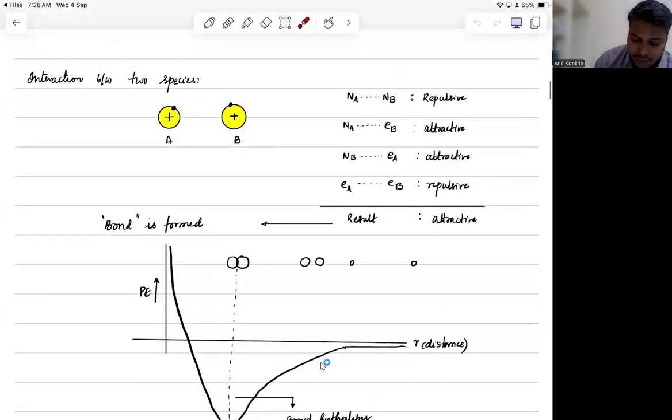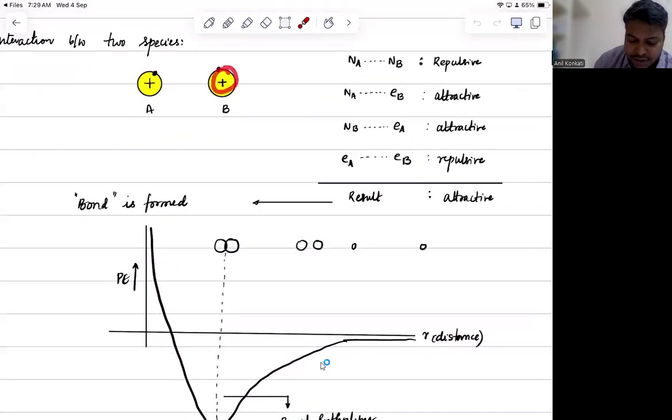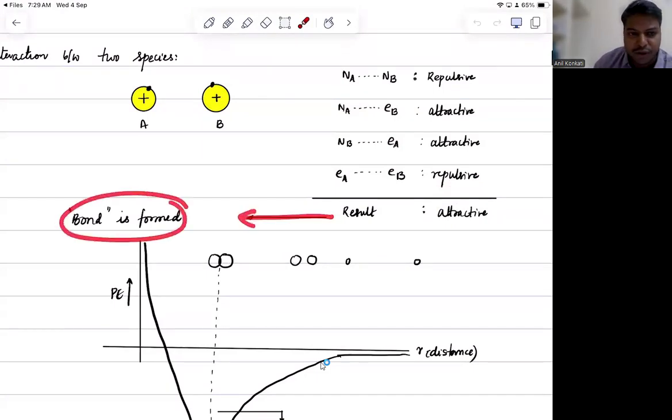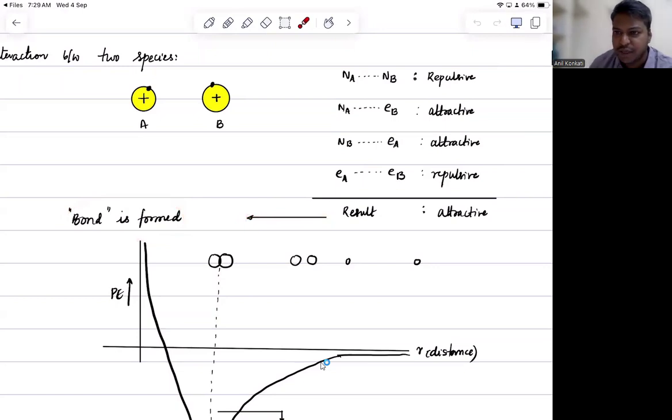When it comes to chemical bonding, we need to check what interactions we'll have between two atoms. Usually, between two atoms, we will have nucleus-nucleus repulsion, nucleus-electron attraction (the second nucleus and the first atom's electrons), and electron-electron repulsion. If the attractive force dominates, this will result in the formation of a chemical bond.